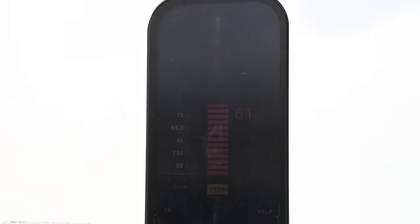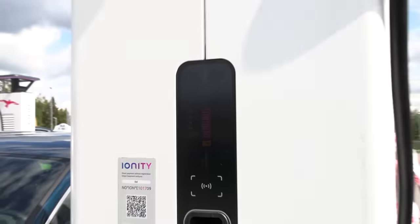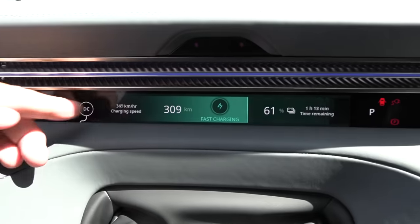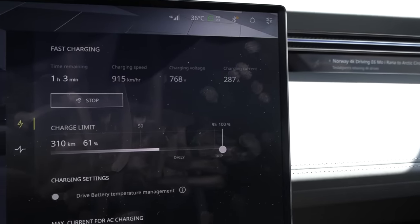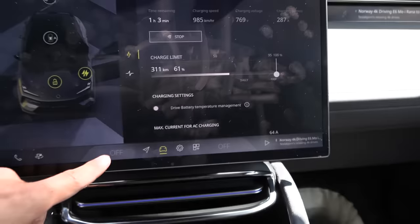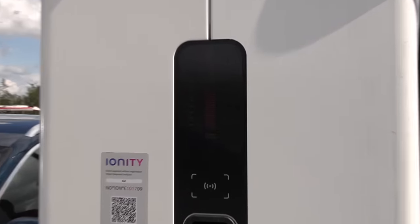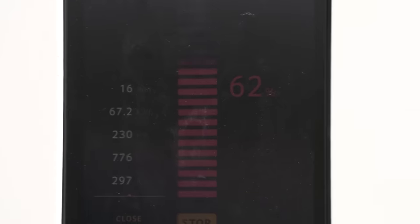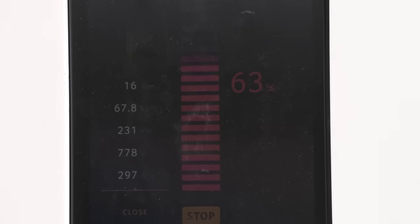What the heck — just a minute ago it was taking 250 kilowatt, now it's at 44 kilowatts. Is the car rapid gating? It had a little Korean siesta — now it's going up again. That was a really short dip, about 30 seconds. I also turned off HVAC so any cooling will be diverted towards the battery, not the cabin. Now we're back on speed. Even at 62%, we are taking 230 kilowatt. I think we have a winner here — 800 volt for the win.